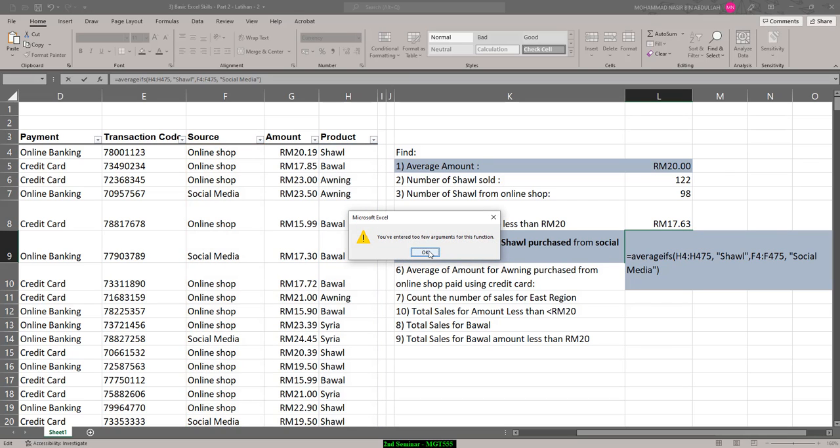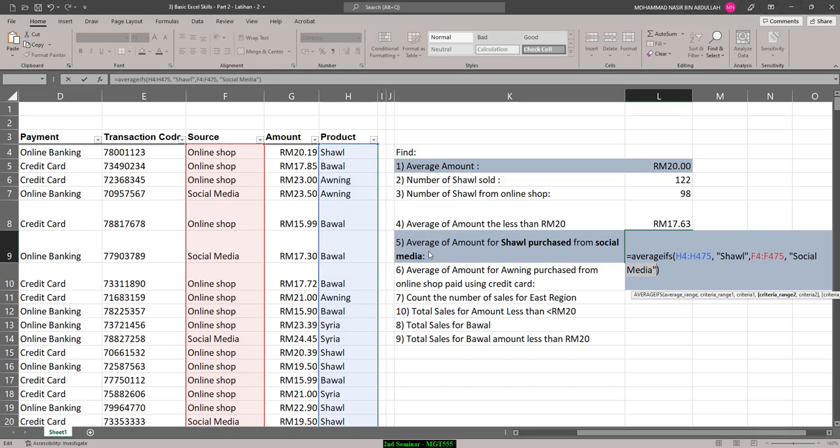Too few arguments. Why too few arguments? Sekejap. Let me check.